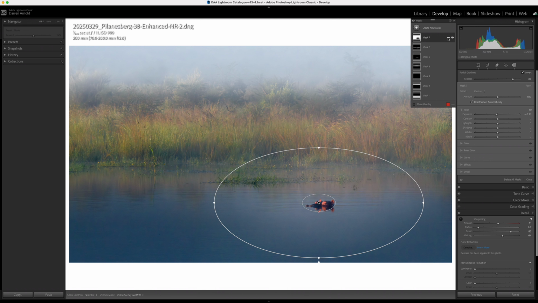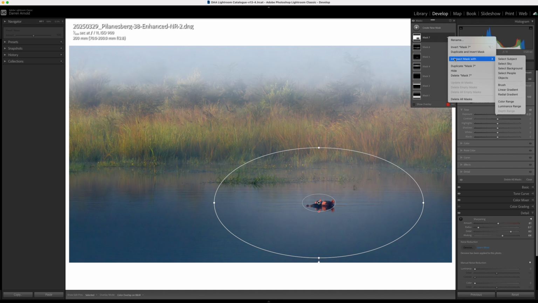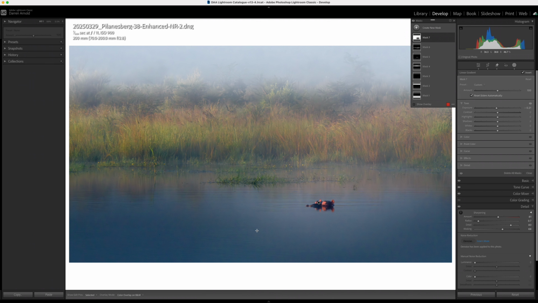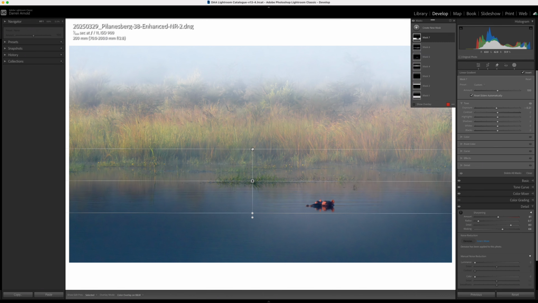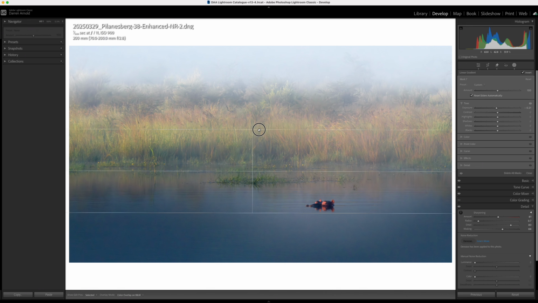I'm going to intersect that mask with a linear gradient, because I don't want it to affect the top of the image, and I don't want it to affect too much of this foliage. And I'm happy with that.